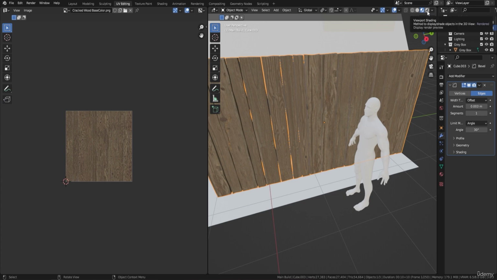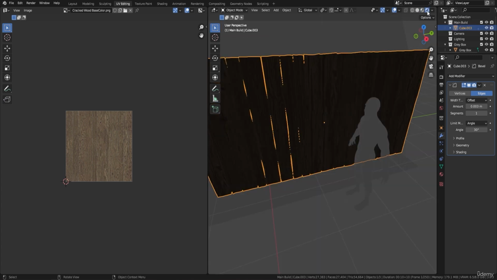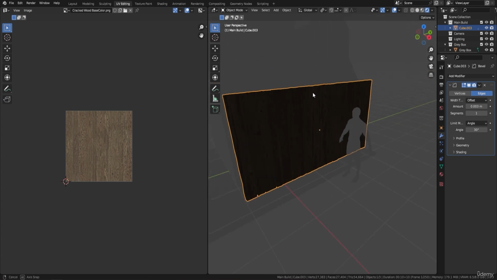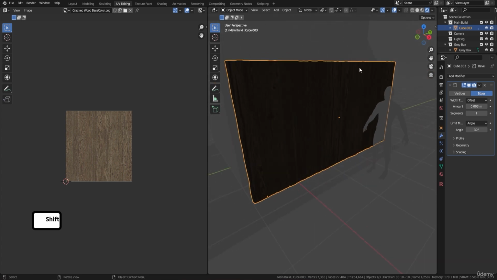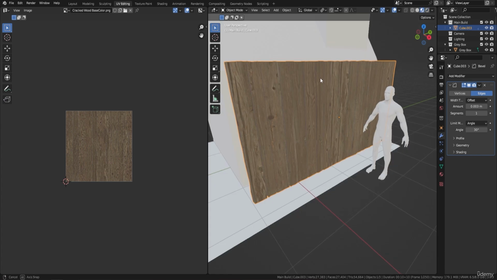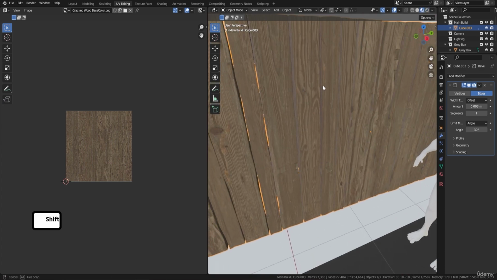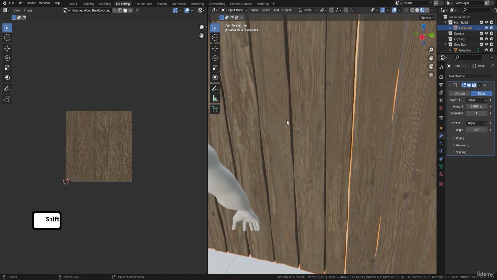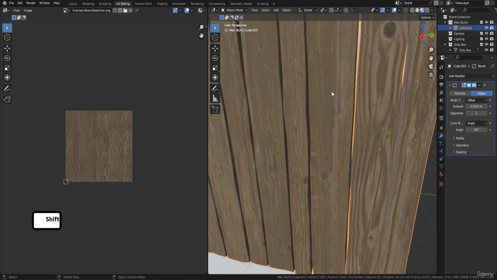We're going to go a little bit more into depth on that later on, but at the moment you can see that it's set on Eevee and it's looking fairly gray and we can't see anything because we don't actually have any lights in the scene. So what we want to do is just set this on material. We want to get this right first. So now you can see that we've brought those out. Look at how different the wood is, and look at how it's not actually low resolution anymore.